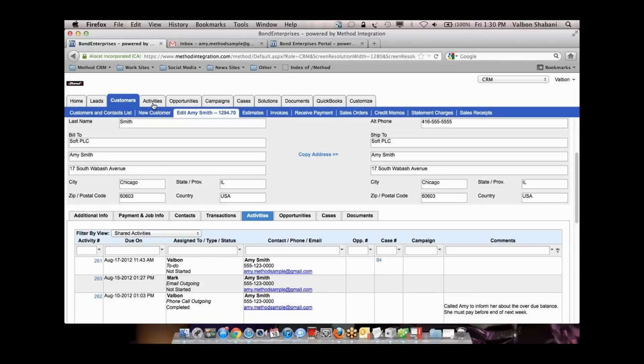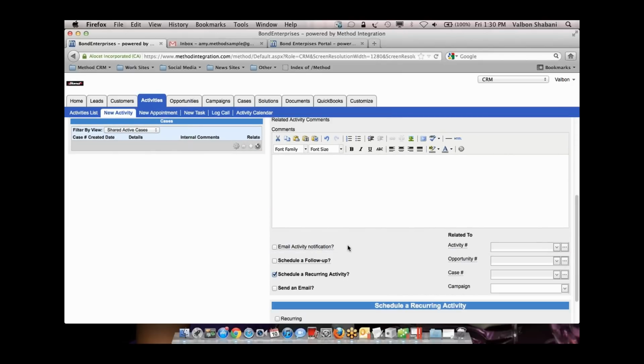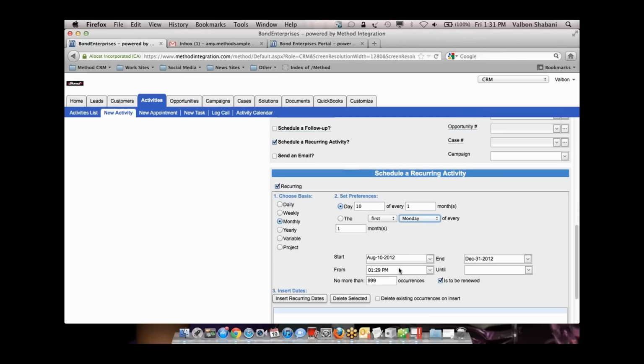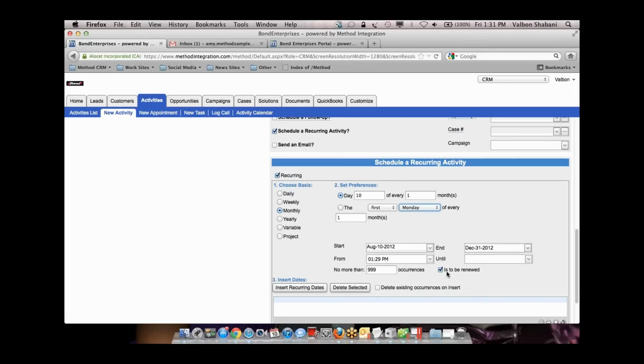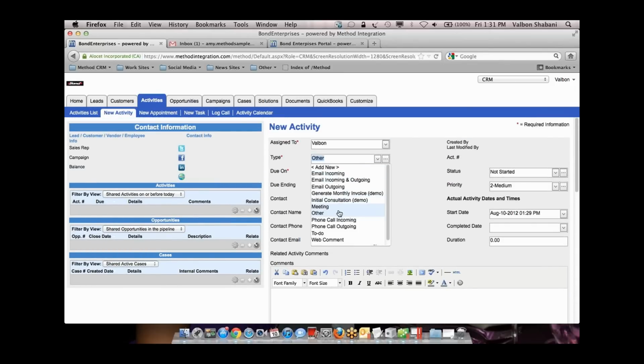Now, these activities, it doesn't just end there. You can do a couple of other features here. You can actually schedule recurring activities. For those users that like to be reminded automatically, you set up an activity once, something that repeats weekly, monthly, maybe on the second Friday of every month. You can specify how long it is going to occur for. So if I need to contact this customer on the first Monday of every month for the next year, you can do that, and you can specify when it starts, when it ends, and whether it is up for renewal. And that becomes important because you can actually specify the activity type as well, right?